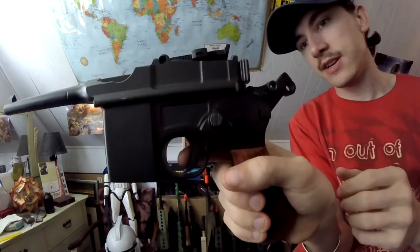Now, like I said, to control it, it's controllable in semi-auto. And you definitely saw how fast it is in semi-automatic, and definitely the reset of it. Because again, this action right here is just perfect. It's great. It's German. It is meant for quick follow-up shots. And you can definitely get some quick follow-up shots, because if you actually look at where my finger is, watch where the reset is.